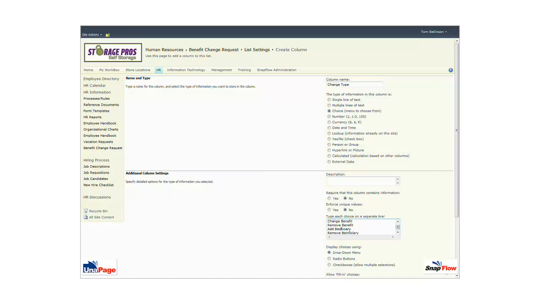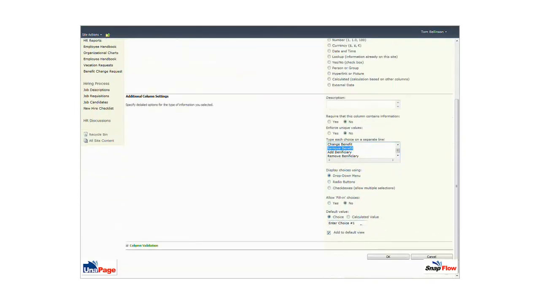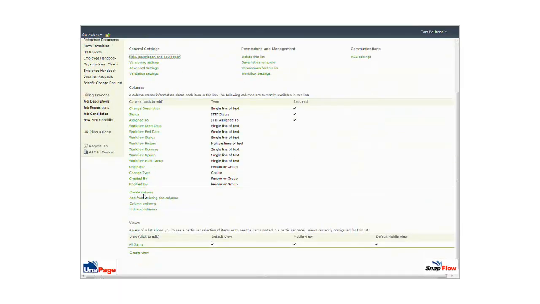And let's fix the typo there. Okay, good. And let's make this one here the default choice. We'll add it to the default view. And let's add one more column.